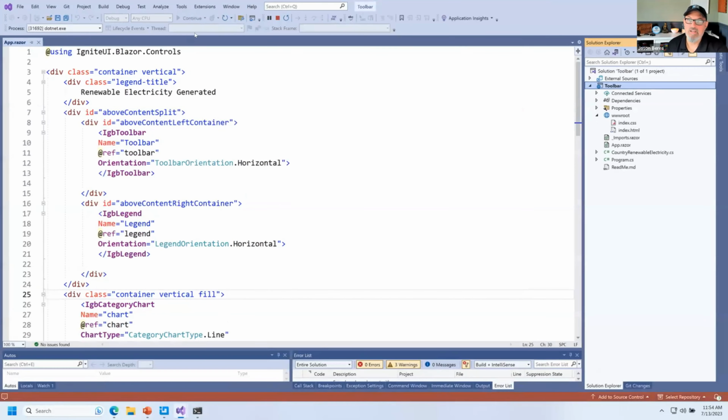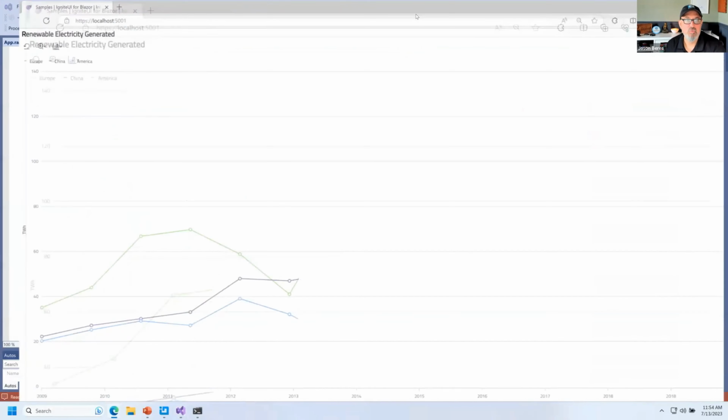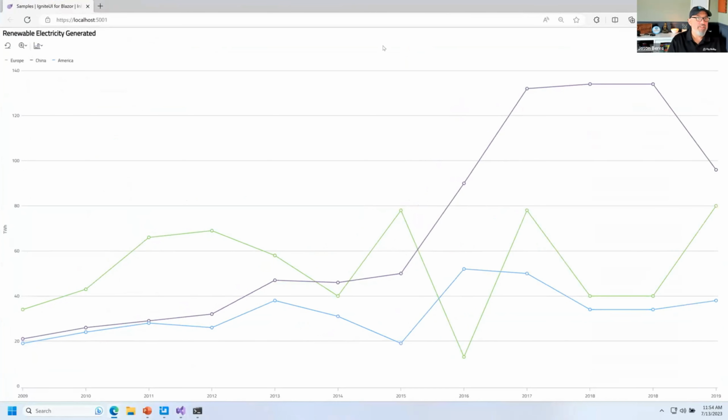So now let's look at the chart toolbar. The chart toolbar is released in 23.1 as a beta control. And what that means is, for the most part, there's probably some features we haven't added, but the big thing is we don't have a ton of samples and docs. So this has just 1 page of samples and docs. Everything I'm showing you here, you can do through the help docs, but we're going to add more capabilities to the toolbar. And then, of course, the samples and docs follow.